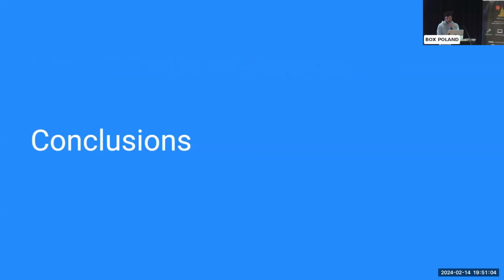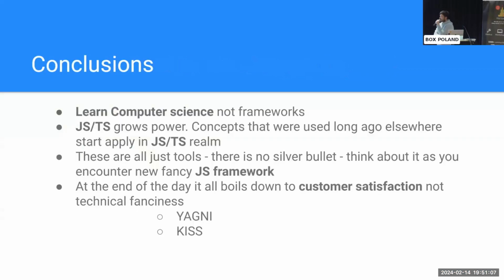And all the others. So conclusions. Actually, it's worth learning more of computer science than frameworks. First thing. Second thing, why is that happening? JavaScript and TypeScript, the environment, community, everything about them grows very rapidly, and applications are becoming more and more complex. So the patterns that we didn't need back in the jQuery days, we start to need them once again, and we are adopting things from the backend. So learning backend stuff pays off. Right now, we might come up with a framework that's not there yet for the frontend, but it's already on the backend side.